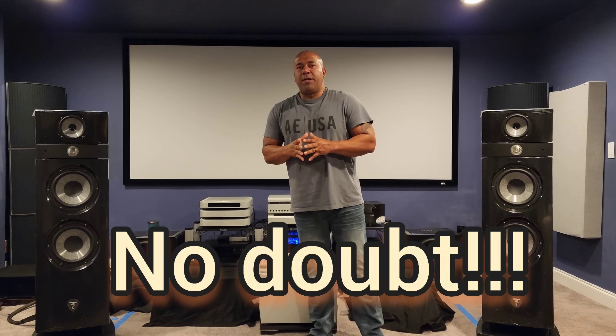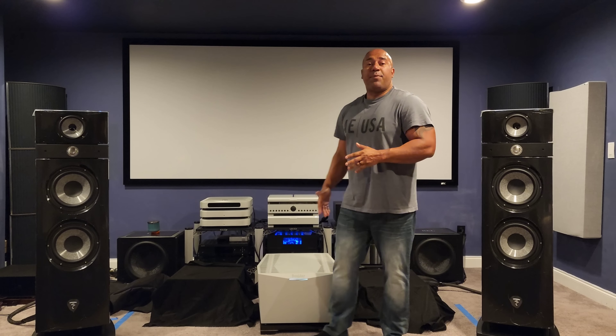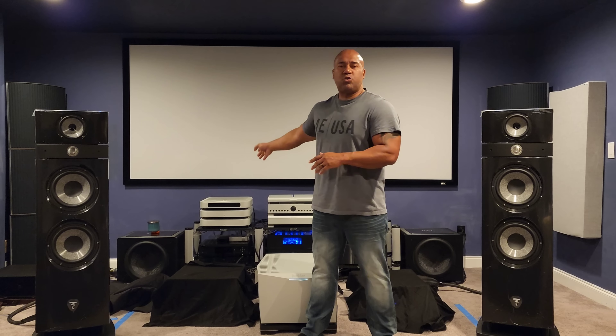Once again, this has been the best purchase I have made over the last 36 months. I want to open up a round table discussion: what is the most important component of a system? For years we've been saying it's the speakers, or the amp, or the preamp. Now that I have a world-class source, I'm actually confused — it's starting to feel like perhaps the most important component of a system is actually the source.